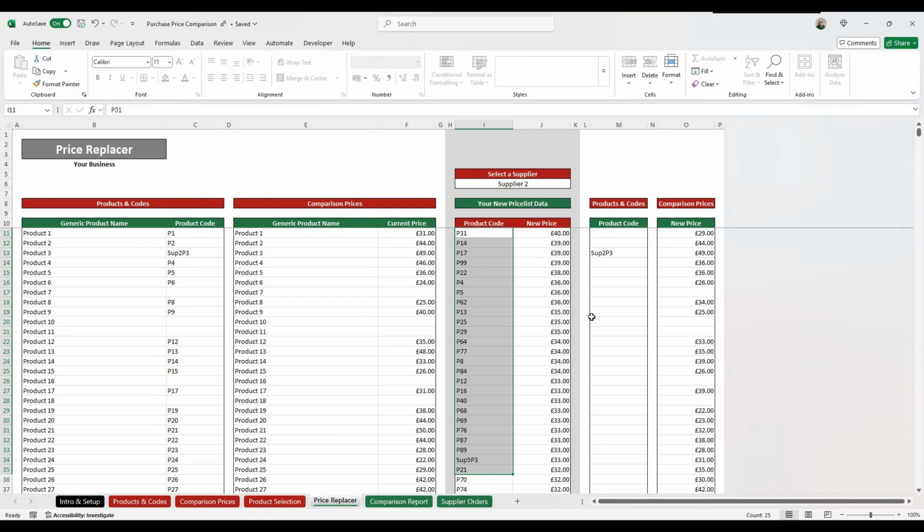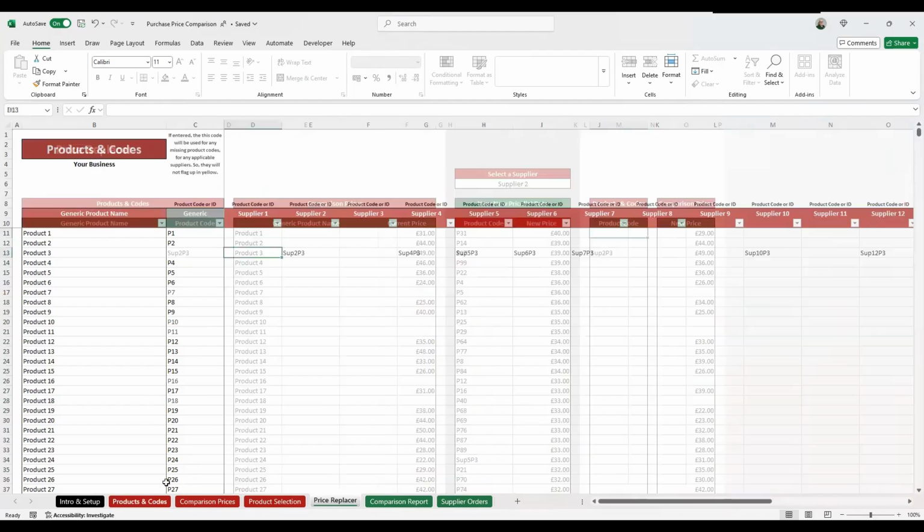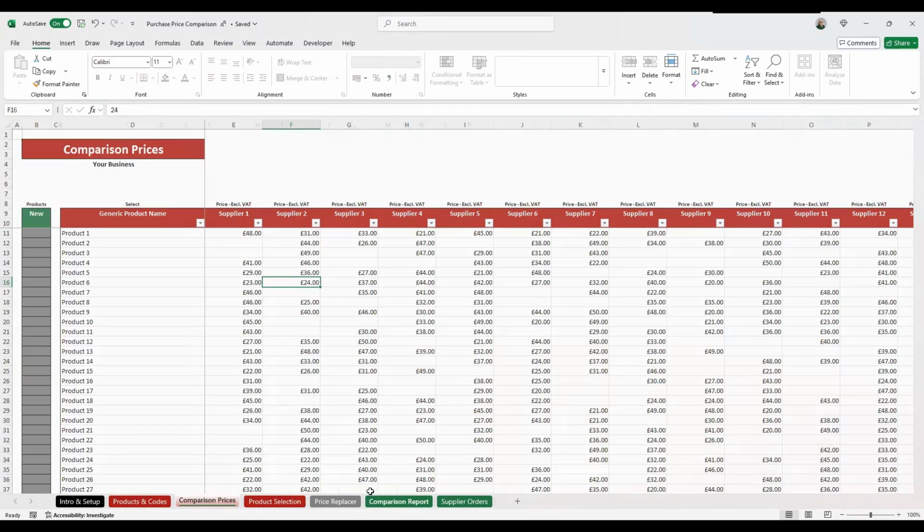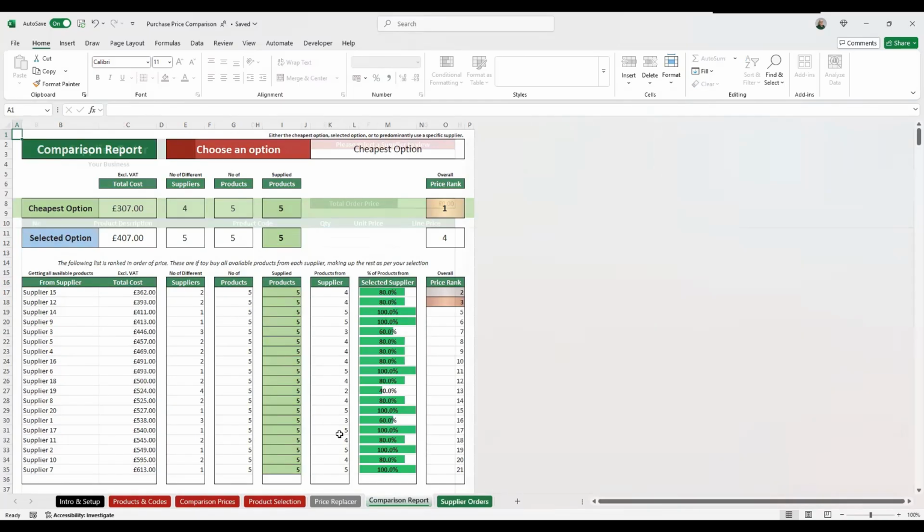Once you've got that in, it'll give you all the new product codes. The new product codes you don't necessarily have to change because they'll be the same as before, because they're using them to look up. The reason you might want to do this is because I have taken the product code and cleared out all the spaces, because some people do sub 2, 3 space, space, space, and that really messes with the formulas. So I have done it to clear it. So you can do that if you want to. I'll show you what I mean.